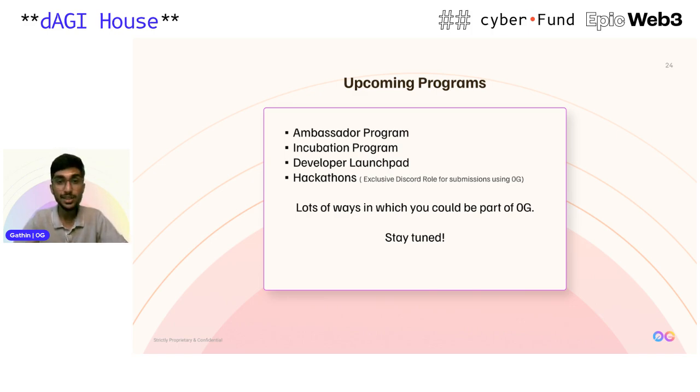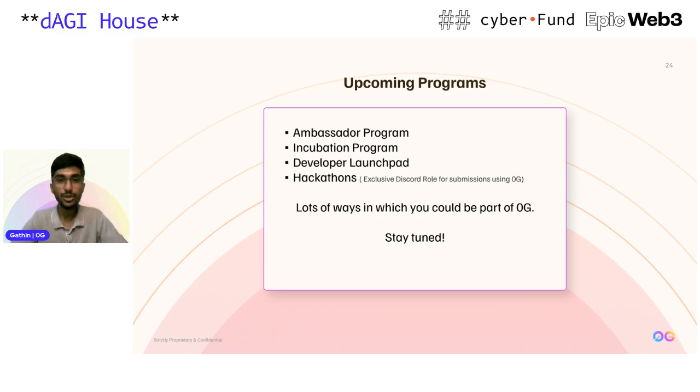Also, we will have an exclusive Discord role for all the participants in the hackathon who make their submission on Zero G. We have the title called Zero G Wizards. This title will be provided on our Discord channel to the participants who make their submission on hackathons. In future, we will definitely have multiple benefits for participating in Zero G. You will be prioritized in a few things. All those updates you could hear soon on our Twitter and on our blogs.